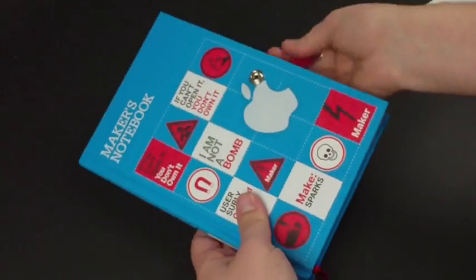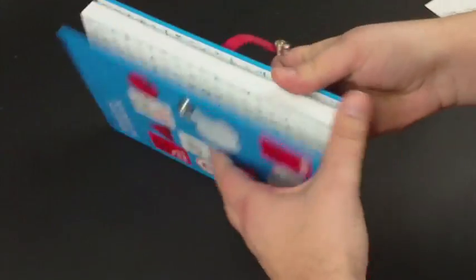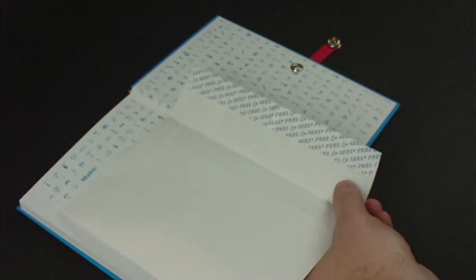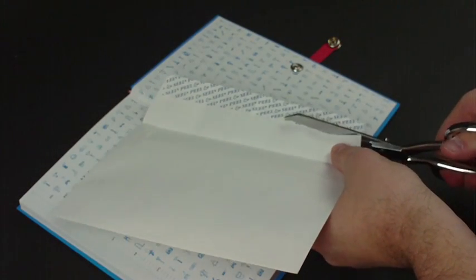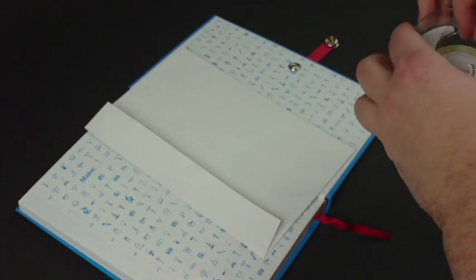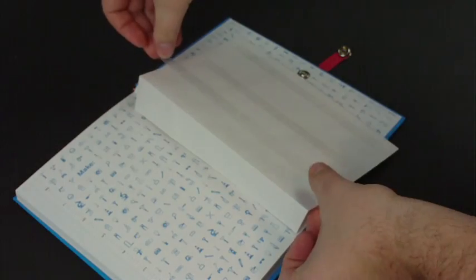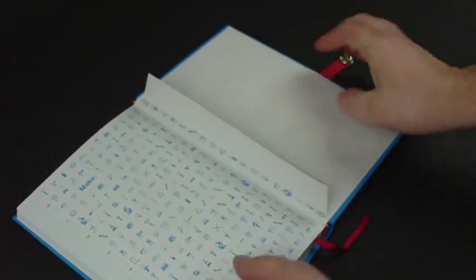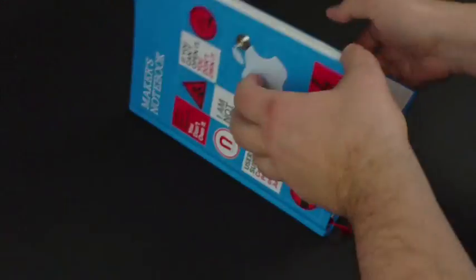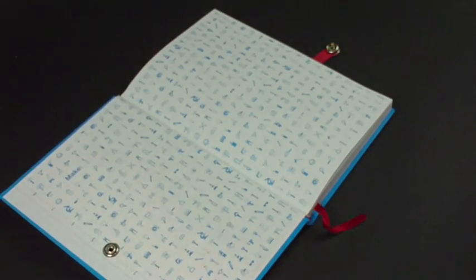There's one last mod that I'd like to do, and that is kind of two parts. First part is I'm going to take an A9 invitation envelope, go ahead and cut the glue off. You don't really need that. And then what I'm going to do is use some double-sided tape that adds a nice little envelope to keep things in. And the reason I want an envelope to keep things in is I want to do one last thing.